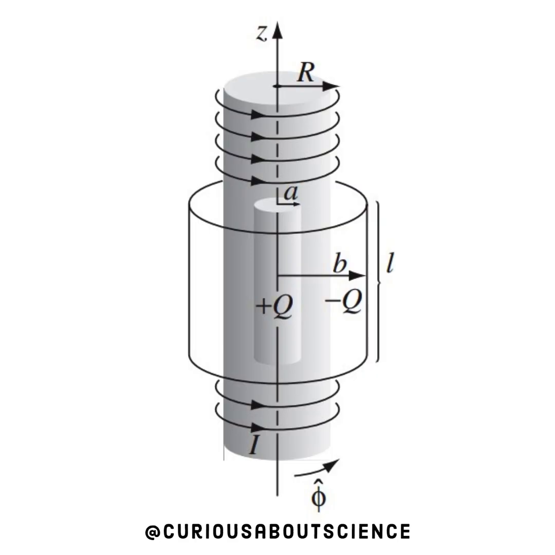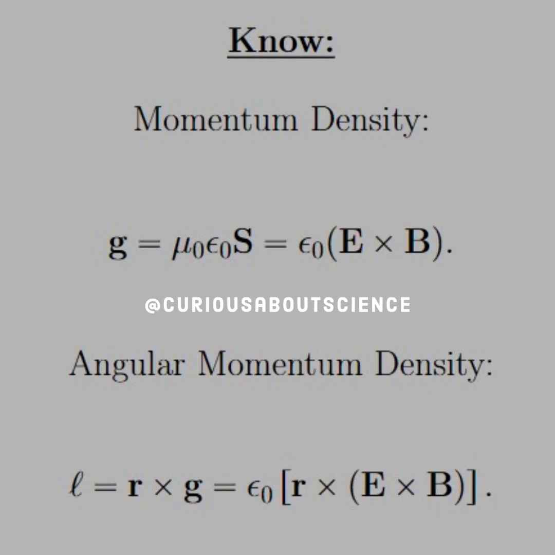Okay, so let's go ahead and draw this out. The example in the book gave this diagram. You see we're rotating, current is running clockwise, it looks like, around the z-axis, big R with some little a inside, positive Q inside, negative Q outside. All right, you get the idea here. Rotating in the phi direction. Let's go ahead and walk it through.